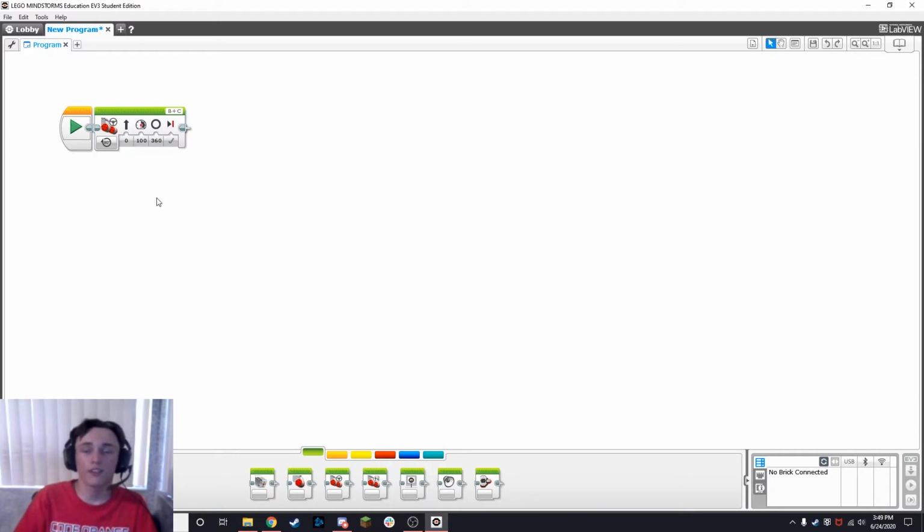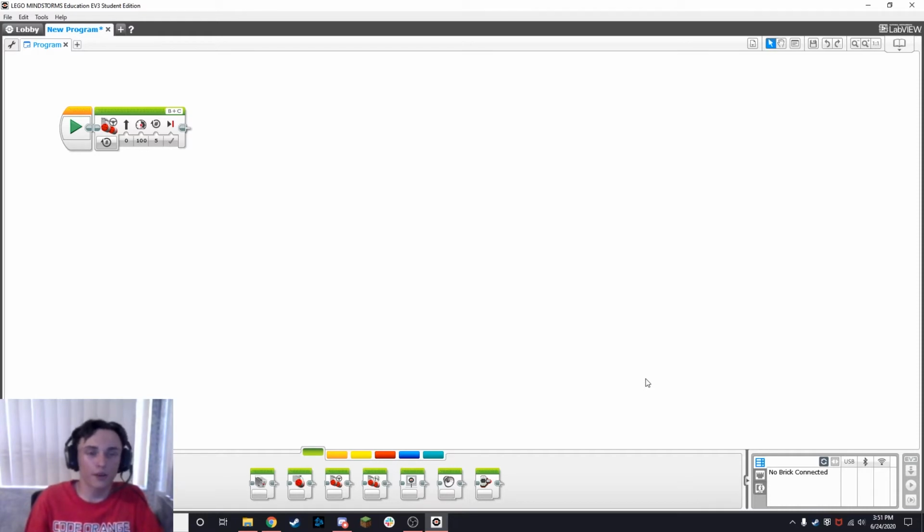Degrees is like rotations, but instead of one rotation, you have 360 degrees, which is equal to the same amount of movement. 360 degrees would equal one rotation. 90 degrees would be a quarter of a rotation. All right, so now that we've learned how to program a little bit, and we know what the blocks do, let's see if we can make our robot move.